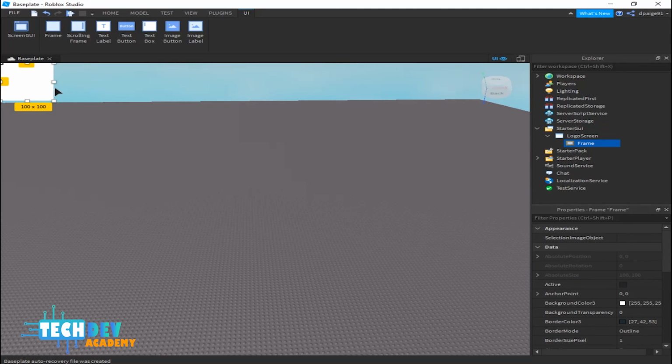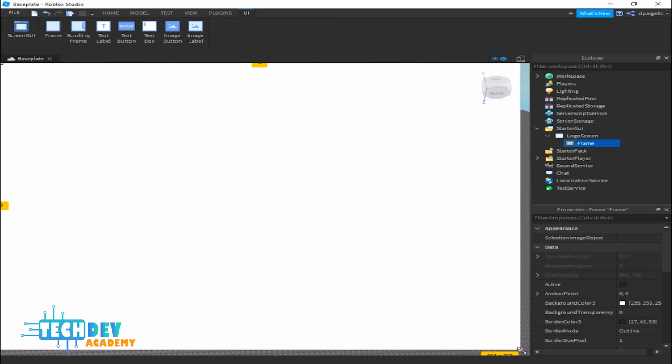And there you see that I have frame, this white square that is in the upper left corner. Now, if I just drag one of the boxes or one of the squares that you see at the edges, I can just drag it and it will fill up my screen.